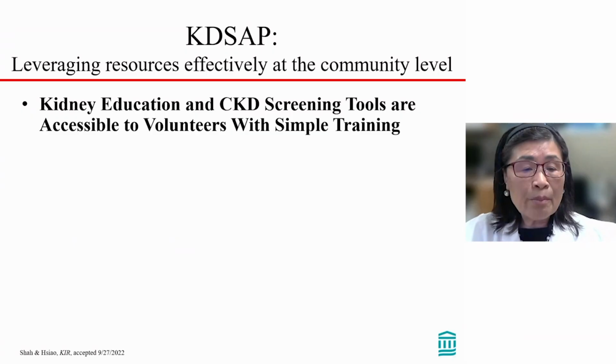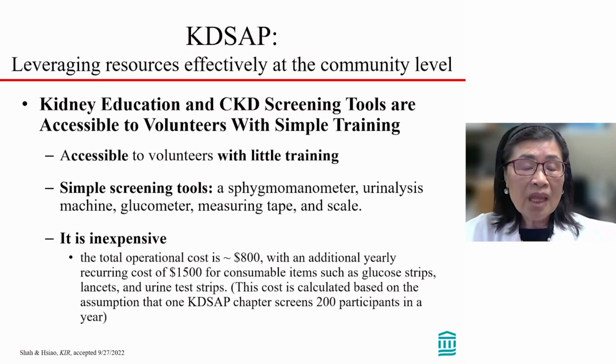Number three is that KDSAP uses tools that are very easy to learn and to be trained on. KDSAP makes it accessible to volunteer with a little training. The tools we use are a stethoscope, urine analysis machine, glucometer, measuring tape, and scale, and they are very easy to learn. In addition, KDSAP health screening is inexpensive.